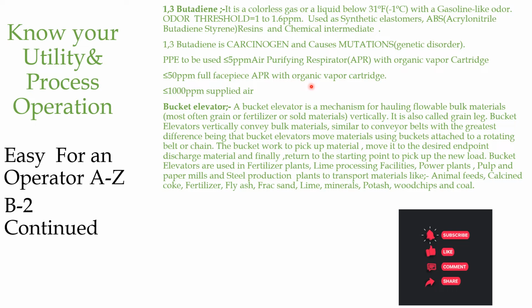So if the atmosphere has 1,3-butadiene, then you have to choose protection based on this value. So when you are working in a benzene or butadiene atmosphere, you have to be very careful. It is a carcinogen, and also it will give mutations. That is a genetic disorder it will give.